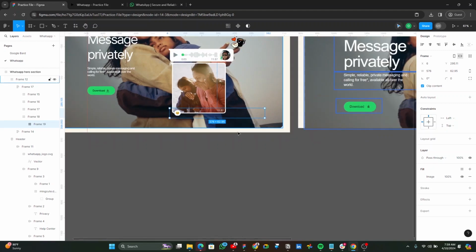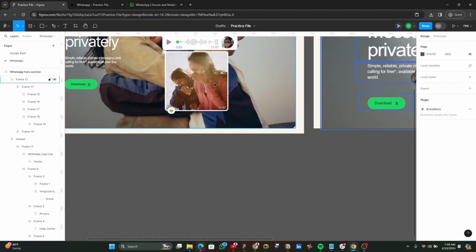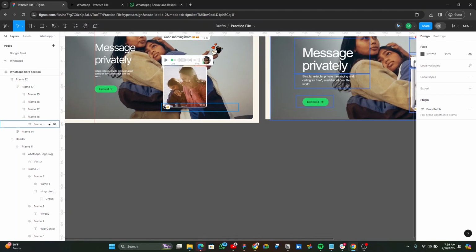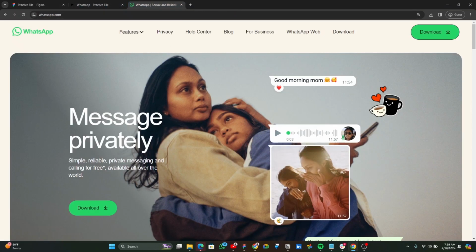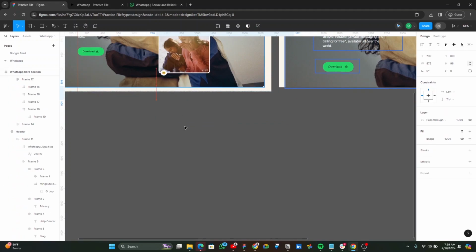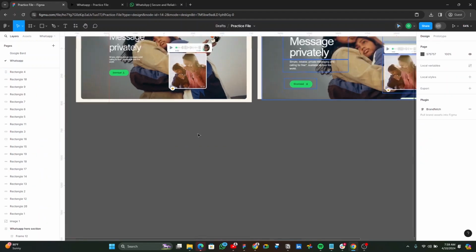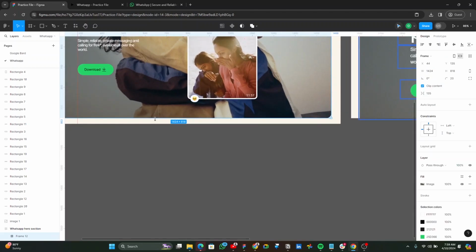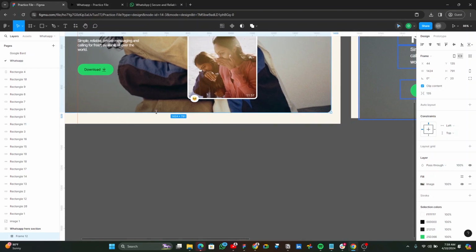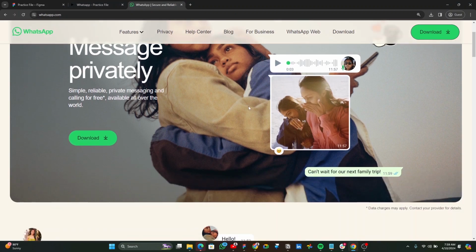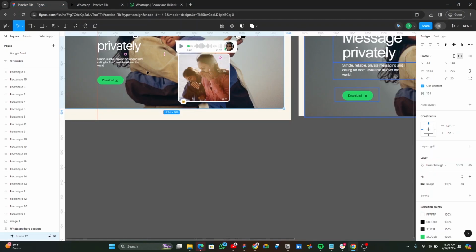So this looks like a lot of work, but for your design to be properly aligned, this is the best way. But even if you don't want to do it that way, you can simply copy the image, paste it here, and place it wherever you want. It works. It was just like I've told you before. This is the way I personally like to do it, because I like to do things in a way that makes it look standard.